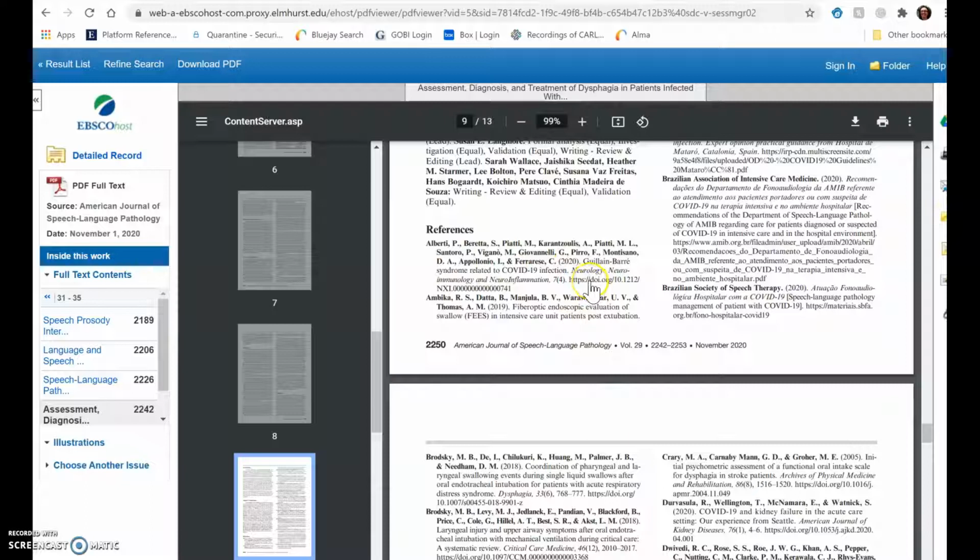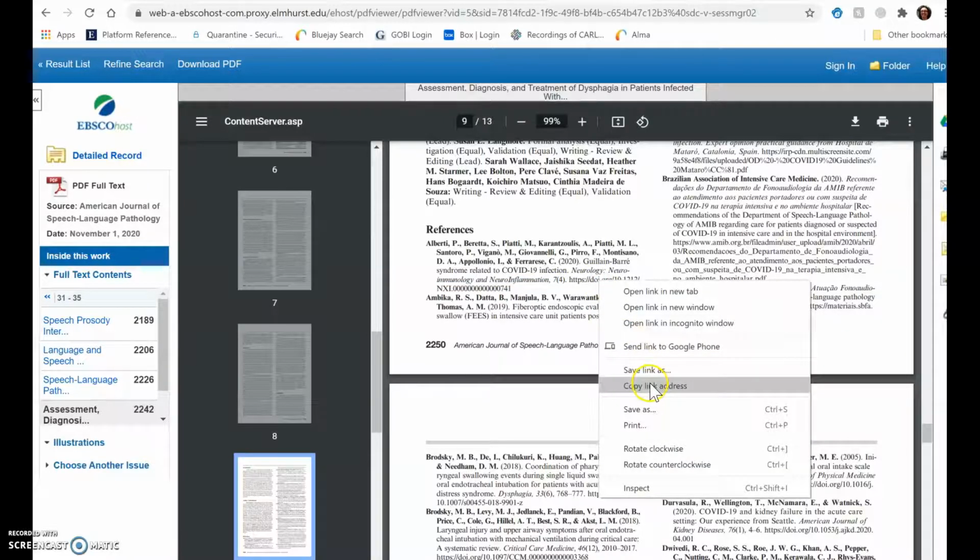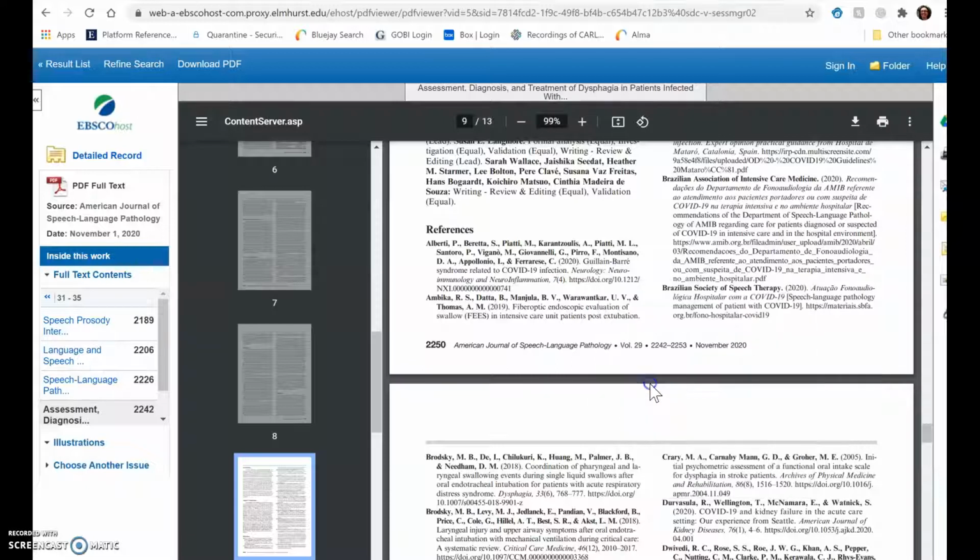So you'll notice in some of these cases, there's a DOI. If I click on the DOI, it's going to take me to basically the journal's page. It doesn't ask anywhere along the way, hey, are you affiliated with a school that might have access to this? So sometimes this hot link looks like it's going to be amazing, but it actually doesn't take you anywhere useful. So what you would actually want to do, which is a little hard with PDFs sometimes, is copy that link address. So I right-clicked on the link and I'm going to copy the link address.